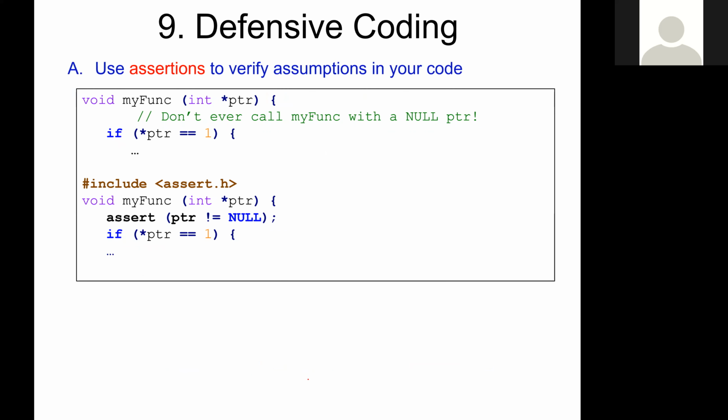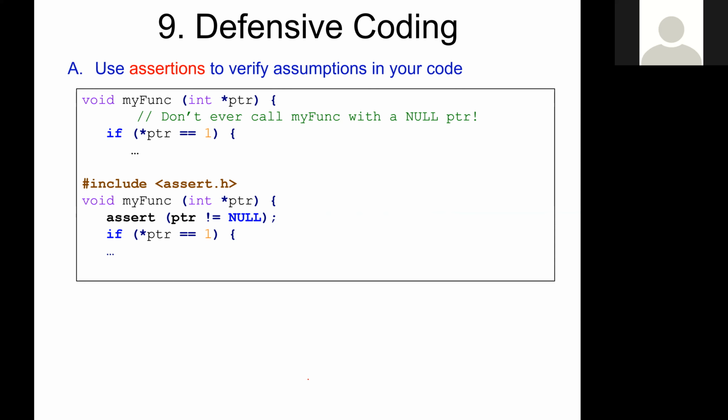Okay, so you don't have to do this, but this is a useful technique that you can use. But as I say, we will not be assigning style marks for this. Your TA will be impressed if you do it, so it can raise your style mark, but it won't reduce your style mark. So you can use something called assertions to verify assumptions in your code. And this is an example of what's called defensive coding. It's trying to think of things that could go wrong and put checks in for them.